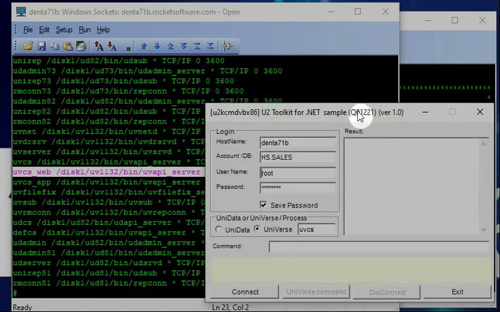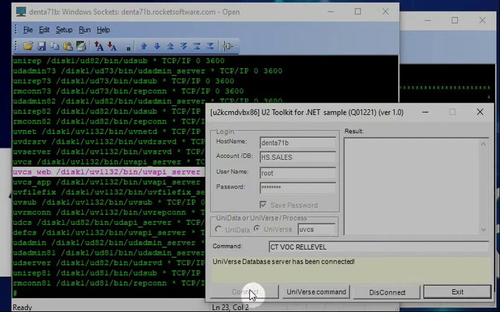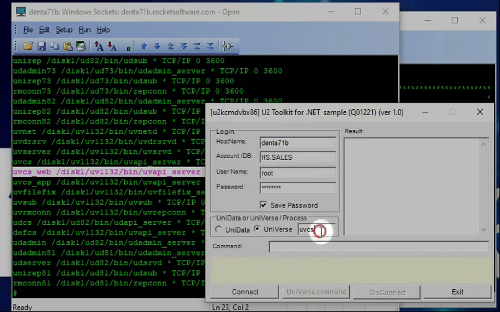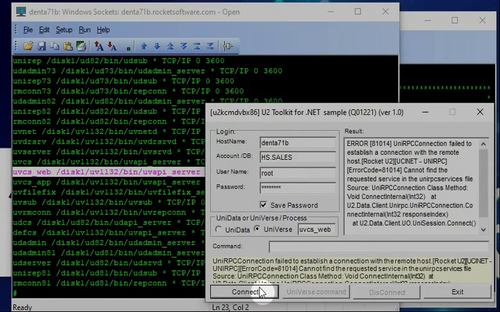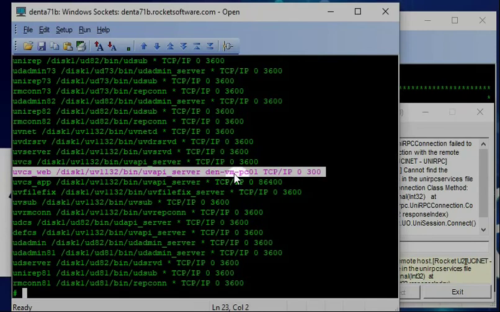So here is another client machine, not the DN-VN-PC01 machine. When you try to make a connection to your server, because I connect to UVCS, it's working fine. If I connect to UVCS_web, then you will see the error, because we defined here that only the DN_VN_PC01 client machine can connect to your server.